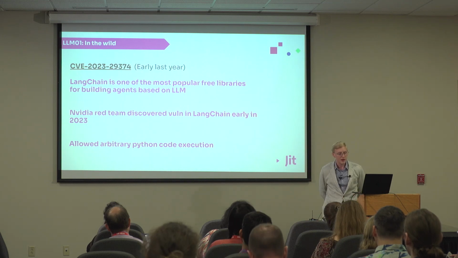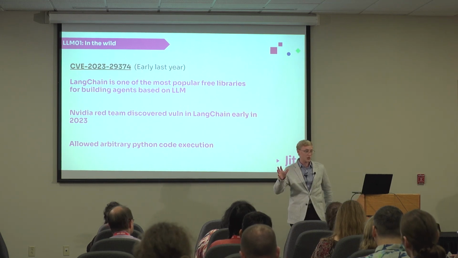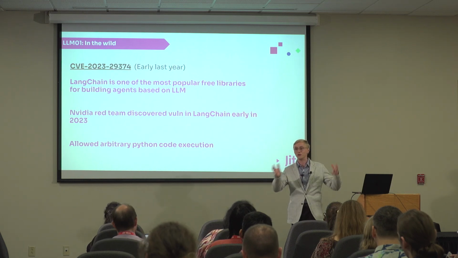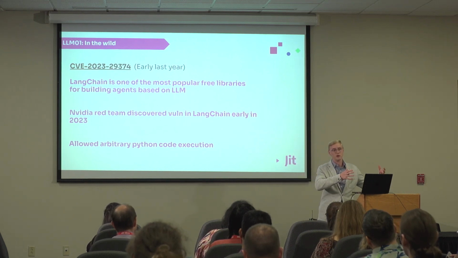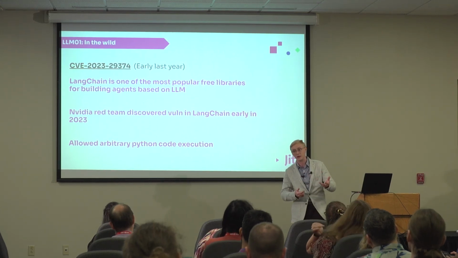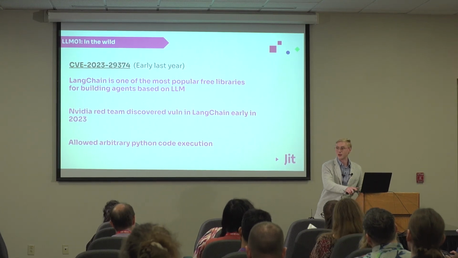The NVIDIA red team actually discovered a vulnerability in LangChain that fundamentally allowed any Python code to be executed. So if you built an application on it and were using it, you could have a user pass in Python code and have it executed on the machines that this was running on. Relatively large deal if you're building big applications.